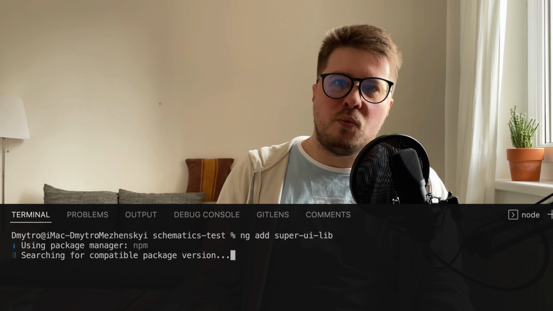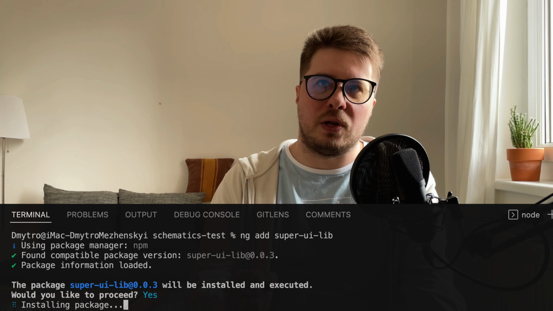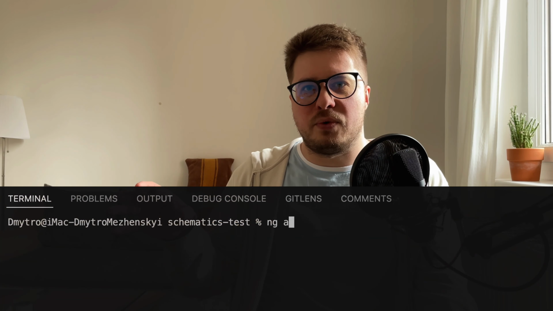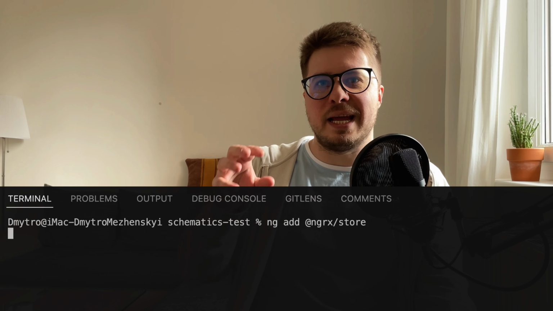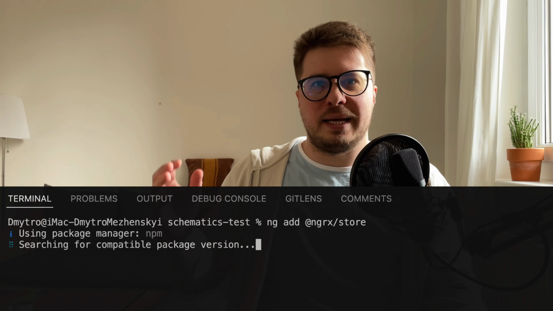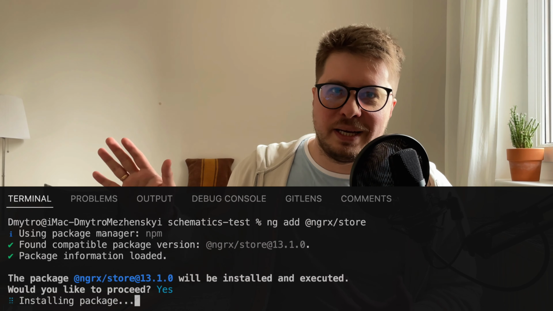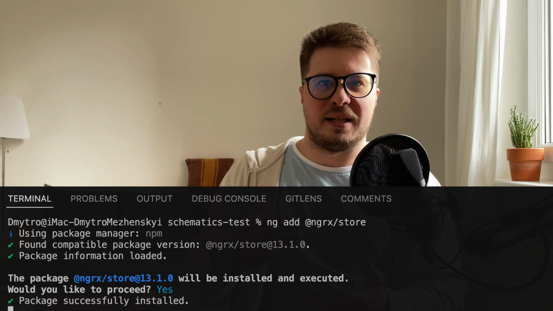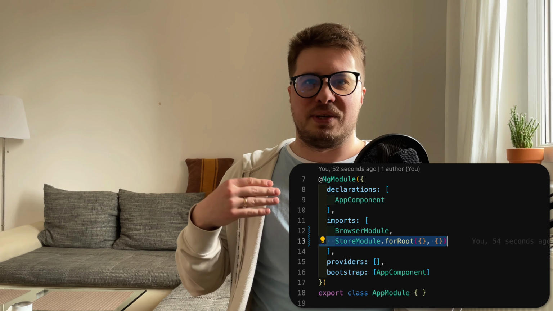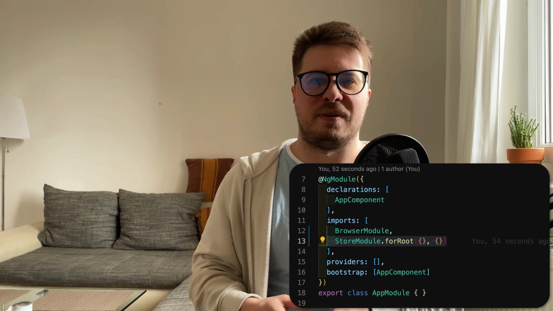And if you have ever worked with popular libraries like Angular Material, NGX Bootstrap or NgRx, then you probably noticed that when you add these libraries to your project by running the ng-add command, somehow magically your app.module.ts file is updated, all necessary imports are added to this file, and all necessary npm modules are installed.